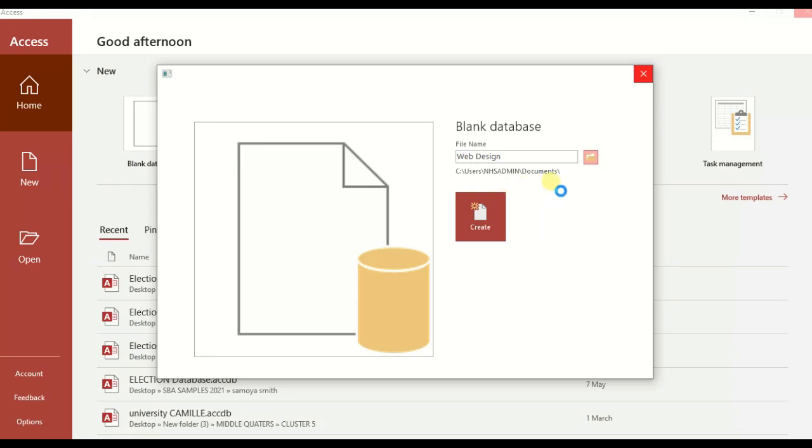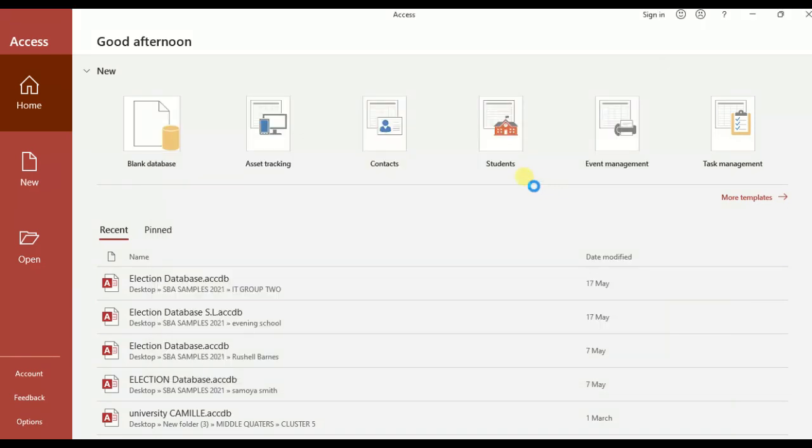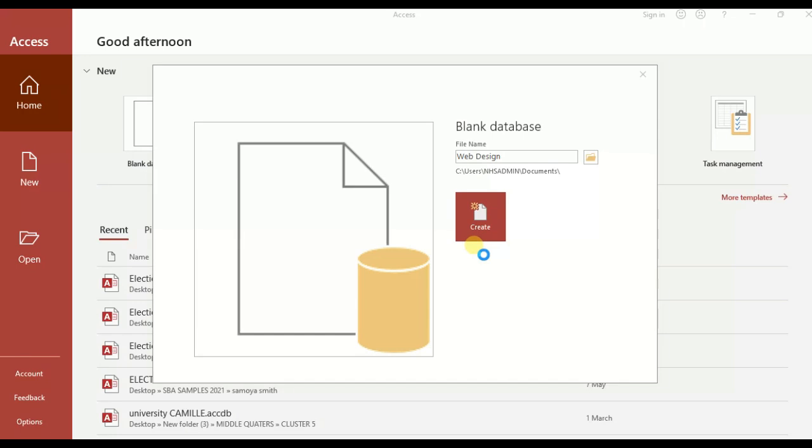But currently, if I just go ahead and click on create, it will be saved in Documents as you're seeing in the path right here. But I want to create it on the desktop, and in some cases a person would probably want to create theirs on their flash drive or so on.